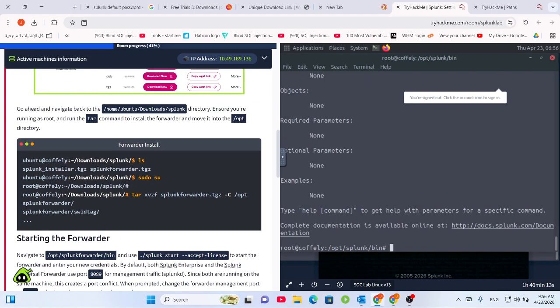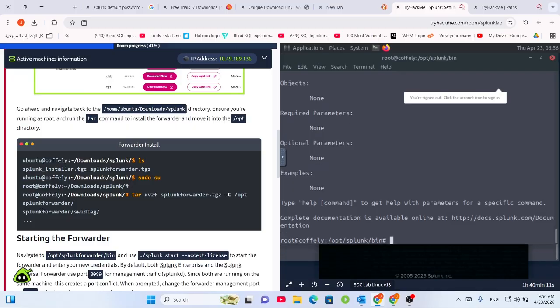Let's go ahead from here and type cd downloads Splunk. One second. cd downloads Splunk.